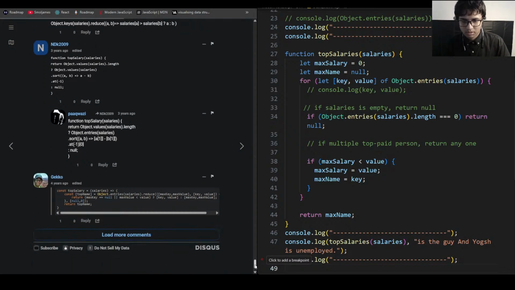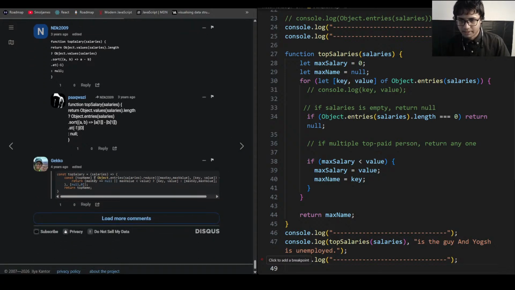Okay, let's look at his exam. Top salaries. Oh, he used an arrow function like that, and then const top. Oh, that's destructuring. Top name only. He only wants the name. Object or entity salaries. Then he used a reduce method. Oh, reduce method. That's accumulator. I think he used reduce accumulator, right?